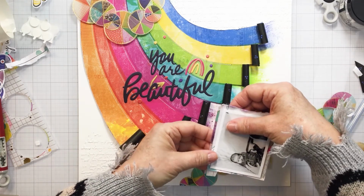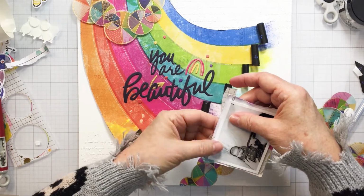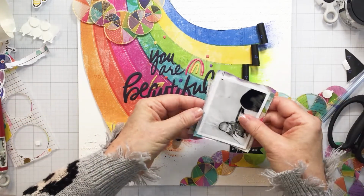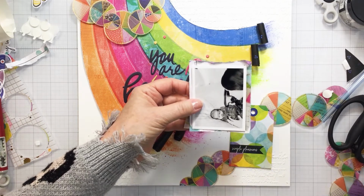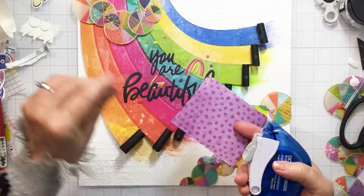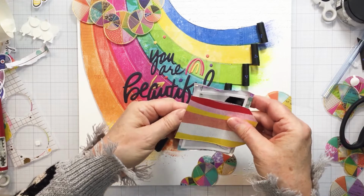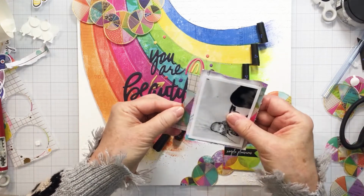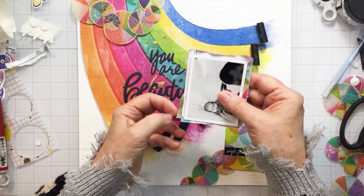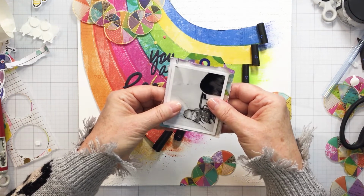Do I want a straight edge or a jaggedy edge? Just maybe a little bit down there at the bottom. Just gonna cut that off a little bit. We just want just that little touch of texture there. Okay, so I'm going to put just a little bit of adhesive on the back side there. Just add it so that there's just a little bit sticking out there. And then I still want to add that tag to the back.